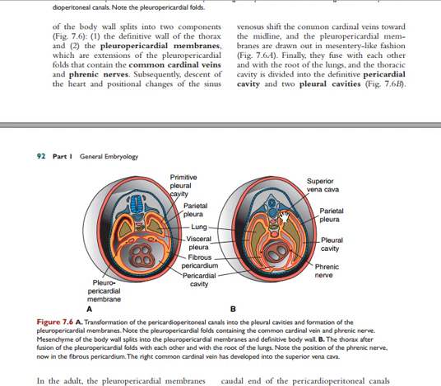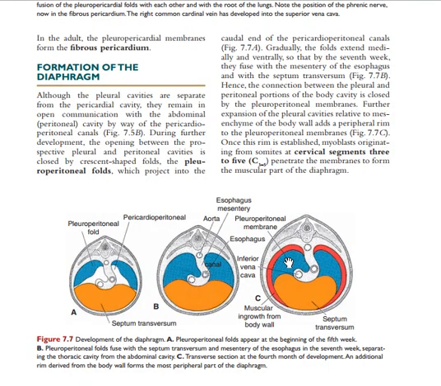Now the next thing is that the ribs are also going to be produced posteriorly here. When the ribs are produced, they are going to extend anteriorly, and the lungs with the visceral and parietal pleura are going to extend, while the heart is going to move posteriorly. That's why we have this distribution in later life. Now this is the development of the diaphragm. In the development of the diaphragm, you have the pleuropericardial fold and the pleuroperitoneal fold. The pleuroperitoneal fold is a fold connecting the pleura and the peritoneum. So this is the pleuroperitoneal fold.